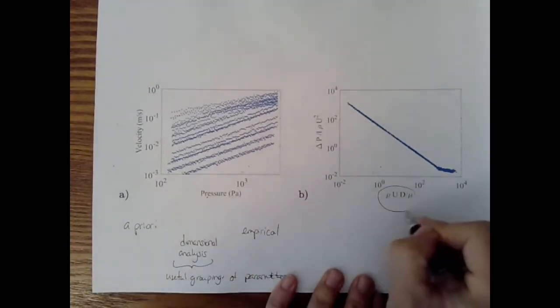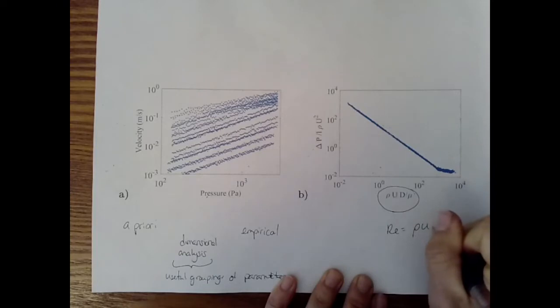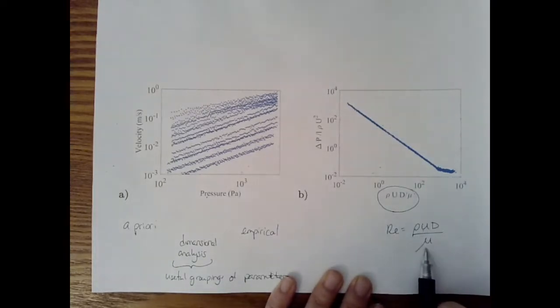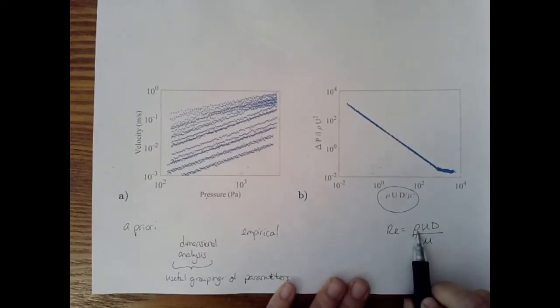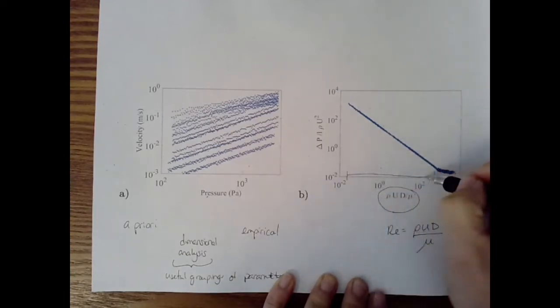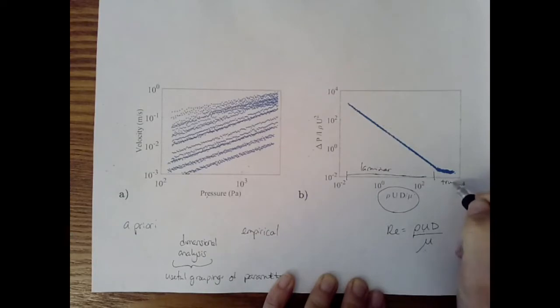So this grouping of constants is rather famous. It's called the Reynolds number. Notice that this u is the fluid velocity, this is the Greek letter mu, and this is viscosity. The rho is the density of the fluid. You'll see in fluid experiments that there are often two different regimes. This low Reynolds number regime corresponds to laminar flow, and this high Reynolds number regime corresponds to turbulent flow.